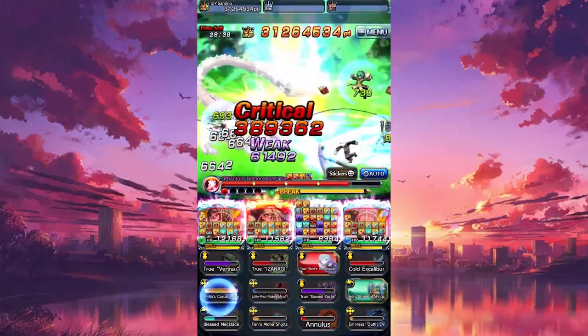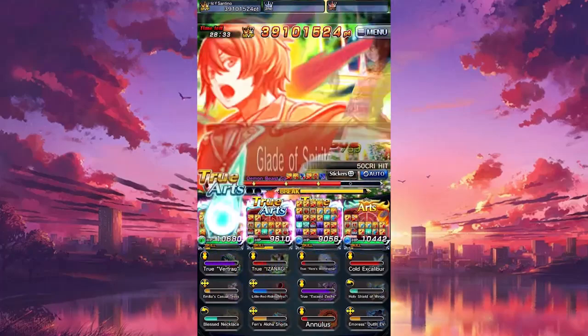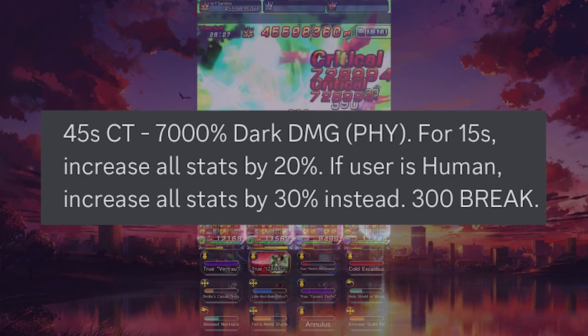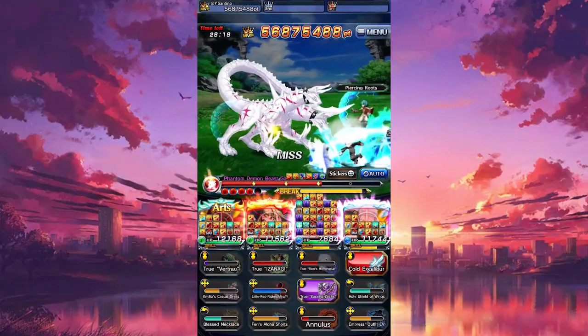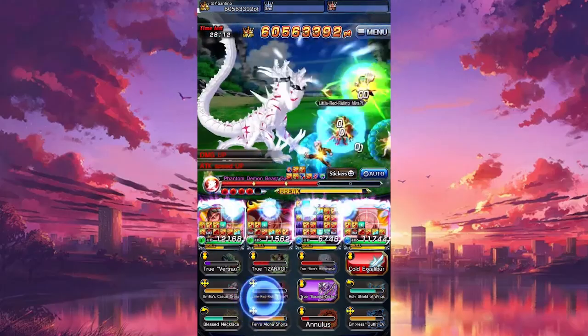They also released the equips. For a quick overview of them, the first is the 5-star Yuzuriha's Kunai. For 15 seconds, it increases all stats by 20% or 30% if a human uses it, with a 45-second CT. Definitely really interesting, especially on top of Yuzuriha's art, which will undoubtedly bring her close to 20,000 health fairly consistently.